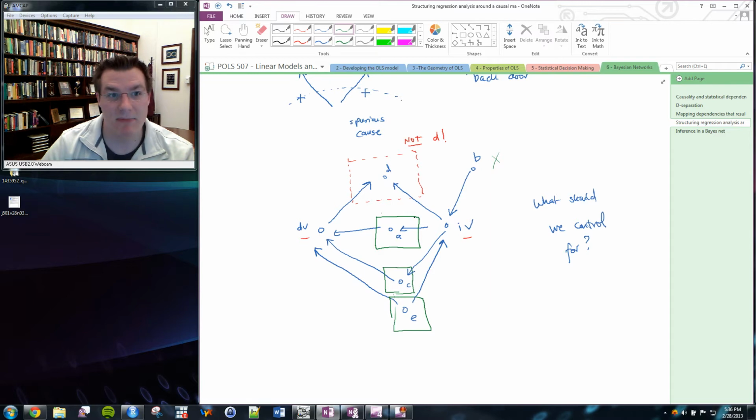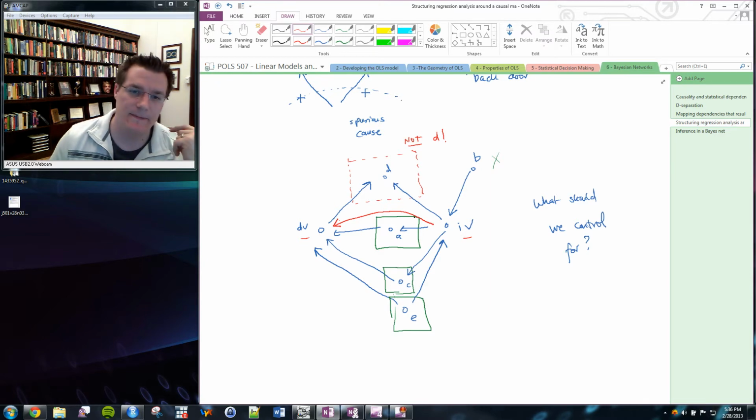That's fine if the goal is to identify anything that goes directly from the IV to the DV. If that's the goal, then controlling for A does in fact make sense.